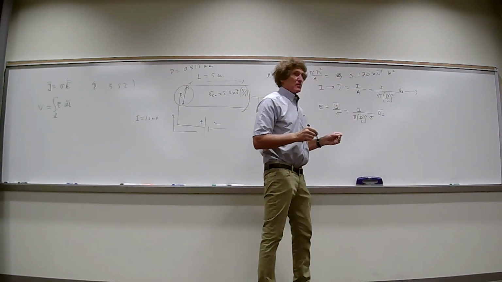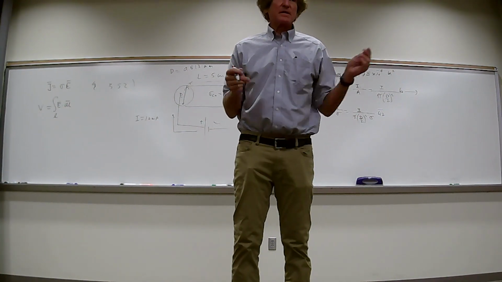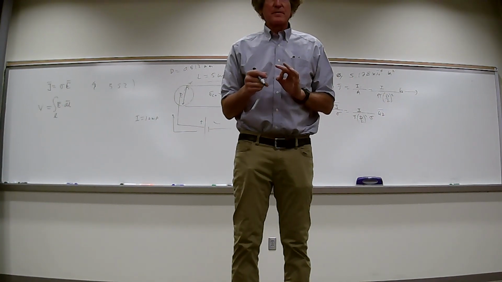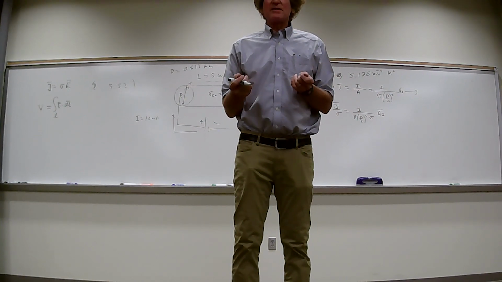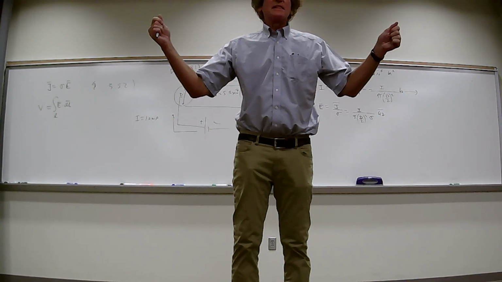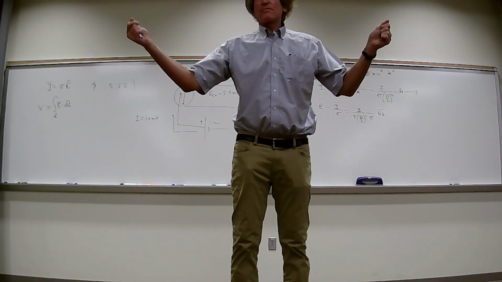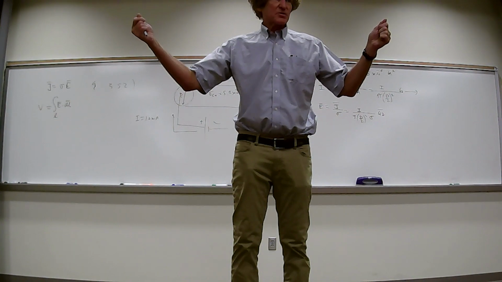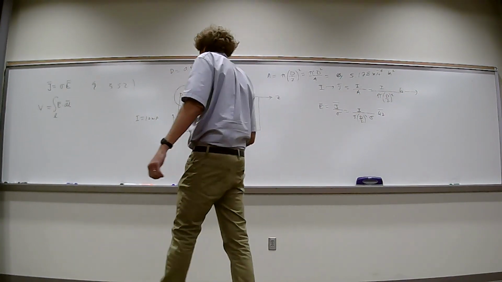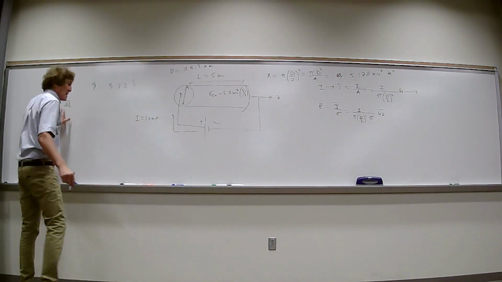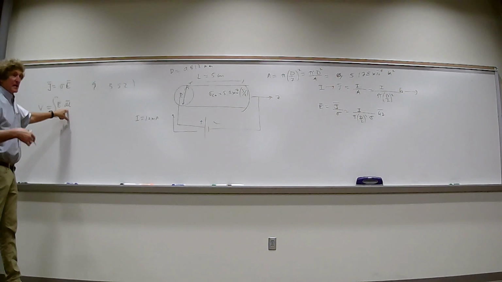Finally, I'm going to get the voltage. One thing you notice about the E field, it is not varying spatially. It is a constant value. This is your best friend. If it's a constant value, just multiply it by the length over which you want the voltage. So the E field is in the Z direction. We could integrate E, right? E would be in the AZ direction, and DL would be DZ AZ.